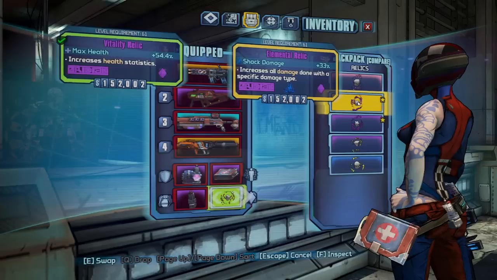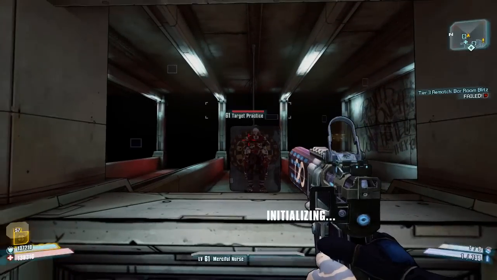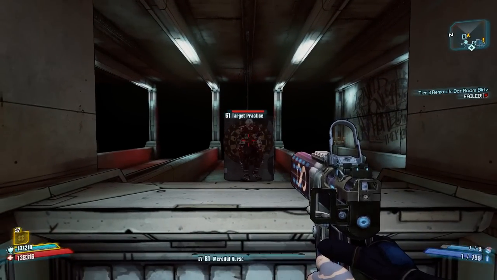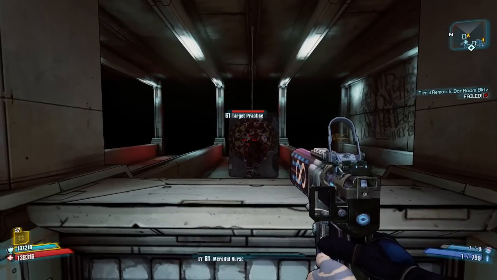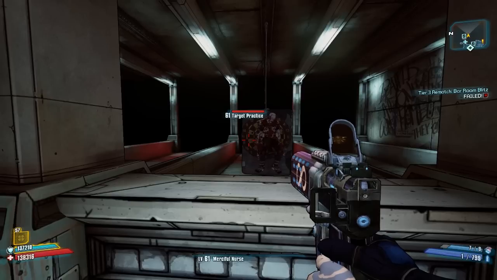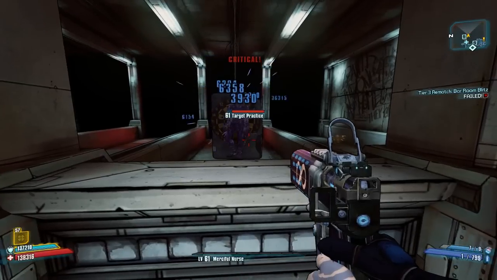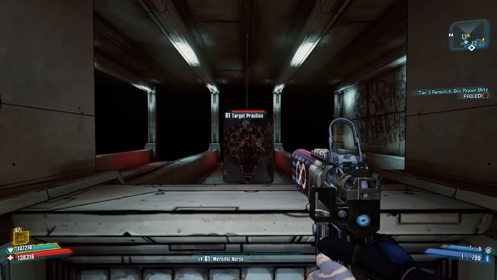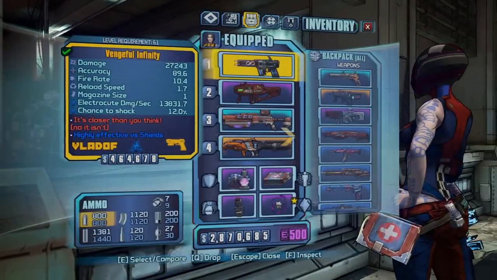So what we're going to do is add this, and then shoot at the enemy. Now, you knew before that the base damage was 27,000. Now when I shoot him in the body, you can see it's gone up to 36,000. So the 33% has been added to the total amount of damage done. Now if I get him to proc, you can see there 6,000, 6,000, 6,000. So the damage per second has also increased by 33%.